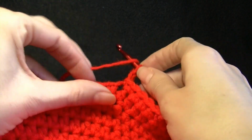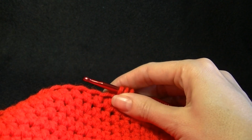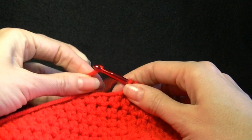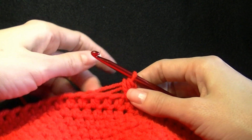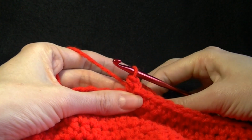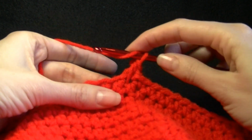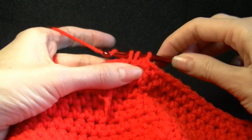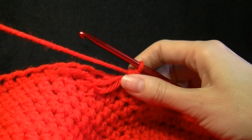So what we need to do is yarn over, go into the same stitch and work a half double crochet. I'm just going to join in the yarn because I'm running out. And then we're going to work a half double crochet into every stitch. Just working over my tails as I go, so I don't have to weave them in later.